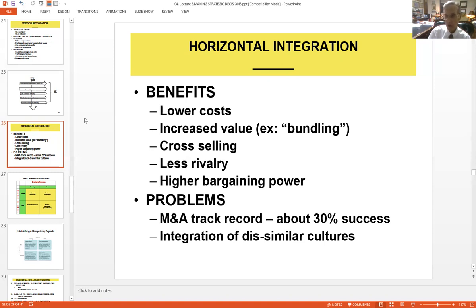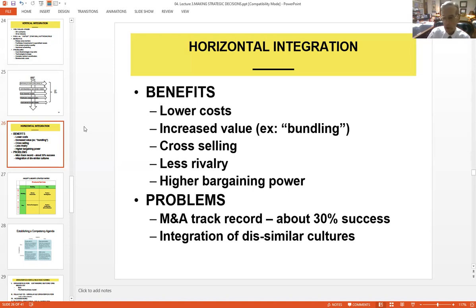If that gets to be too exaggerated, if too much of that goes on, the government tends to get involved, and we have antitrust suits. But to the extent that companies grow through mergers and acquisitions, which is how horizontal integration takes place, then by being larger, they're able to deal more forcefully with their suppliers as well as their distributors.